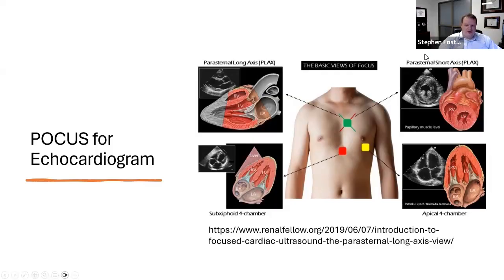So there are 4 views involved in the cardiac exam. Parasternal short and parasternal long are on the left side of the chest at the top here. Basically, you're cutting through 2 different views of the heart. Then you have the apical 4 chamber, which is the best position to look at how the heart is beating overall. You see all 4 chambers there. And then you have the subxiphoid, which is usually used primarily to look for fluid around the heart. It has a great window because you're looking through the liver, and so it gives you a lot of detail about what's happening around the heart.